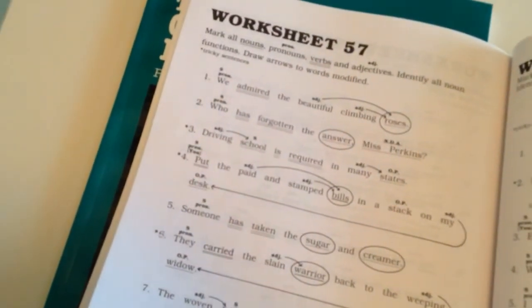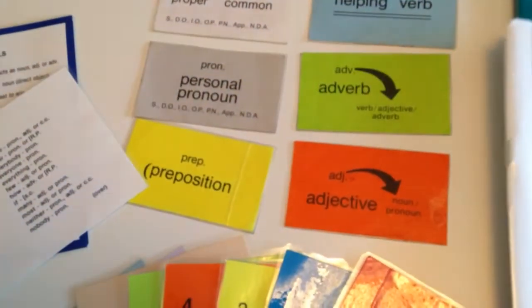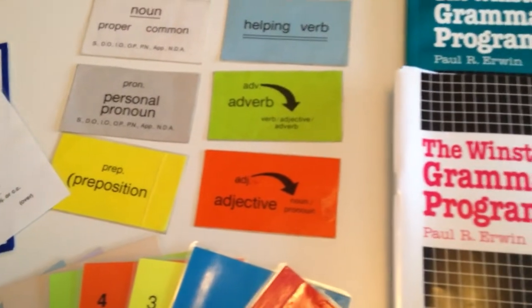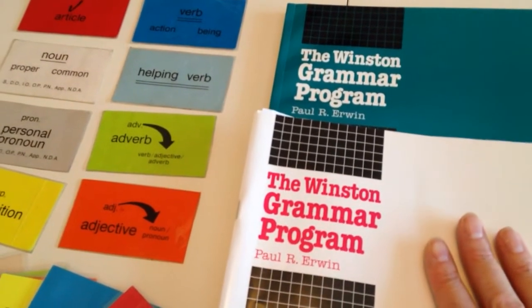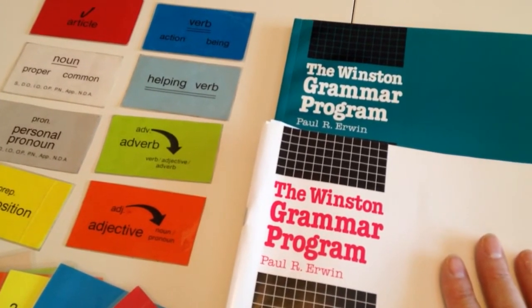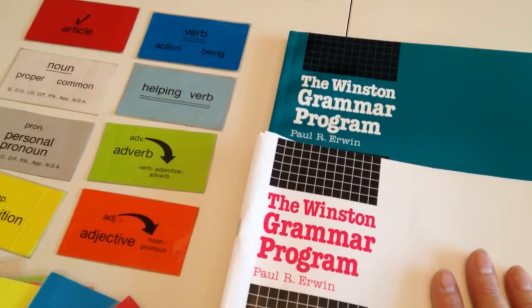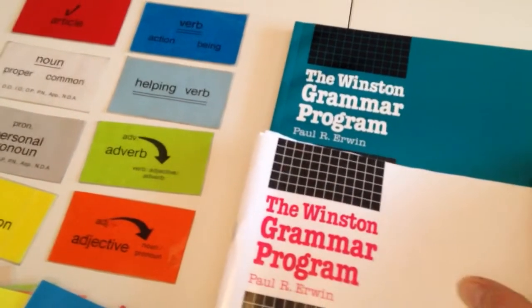The teacher's manual is the same as the basic. It tells you the answers and how it's supposed to look when it's done. And you grade these, and then you can use that for your grade for their transcript. So there you have it. That is how we do grammar in our house. Again, we do use the LLATO Language Arts Program, and they do cover a lot of this, but I prefer to use this as our main grammar program. It's fun. It doesn't bore the children to death, and they actually learn. They learn well. In fact, all three of my graduates are what I call grammar police because they can find mistakes all the time with other people and stuff like that.